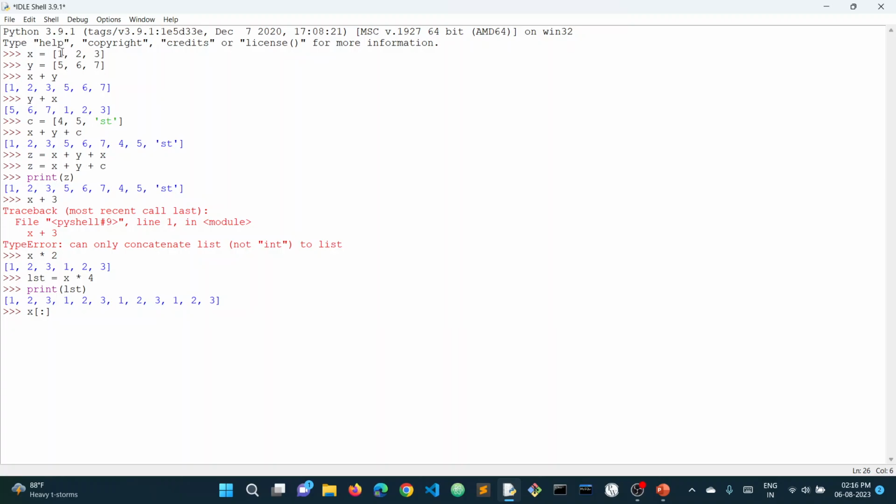If I want the first element of the list X and the second element of the list, then I have to give my range something like this. As we can see, 1 has the index of 0 and 2 has the index of 1. But since the last limit, or the ending index, is excluded, we have to give the index not as 1 but as 2. Now if we press enter, we can see that we have got a list that contains elements 1 and 2. We haven't got elements 1, 2 and 3 because the last index, that is 2, is excluded. That's how Python works.